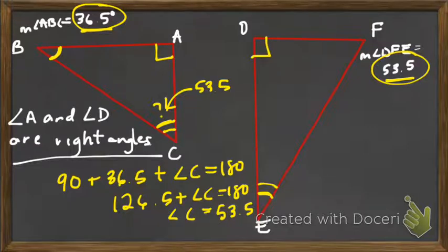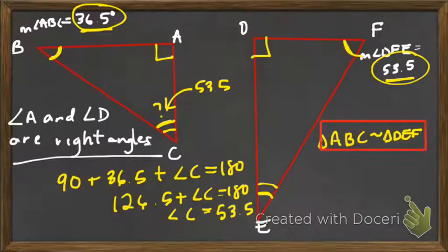If these two angles are congruent, and obviously the right angles, angle A and D, are congruent because that's the definition of right angles, they're both equal to 90 degrees, then angle B and angle F must be congruent, and now you can make that similarity statement and say that triangle ABC is similar to triangle DEF. Okay? And again, this is your similarity statement right here. Triangle ABC is congruent to triangle DEF.